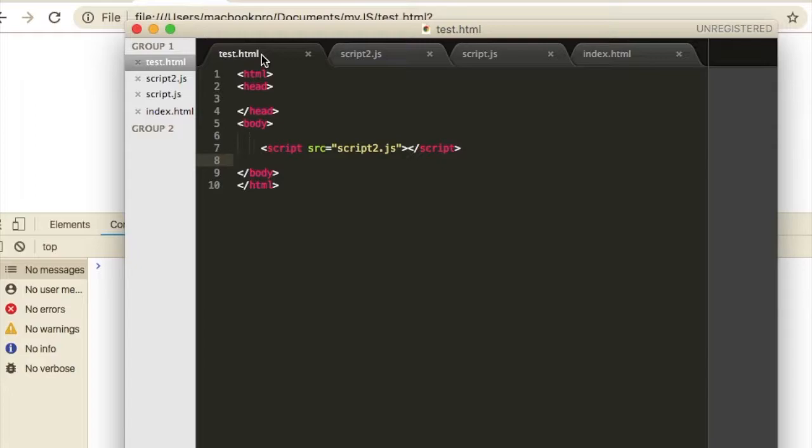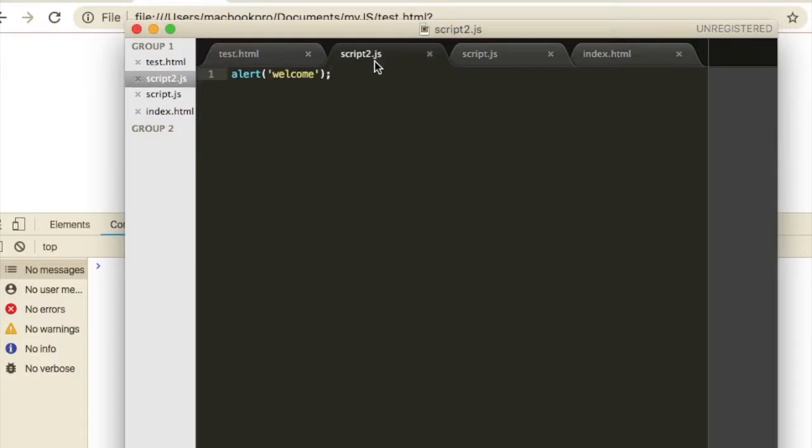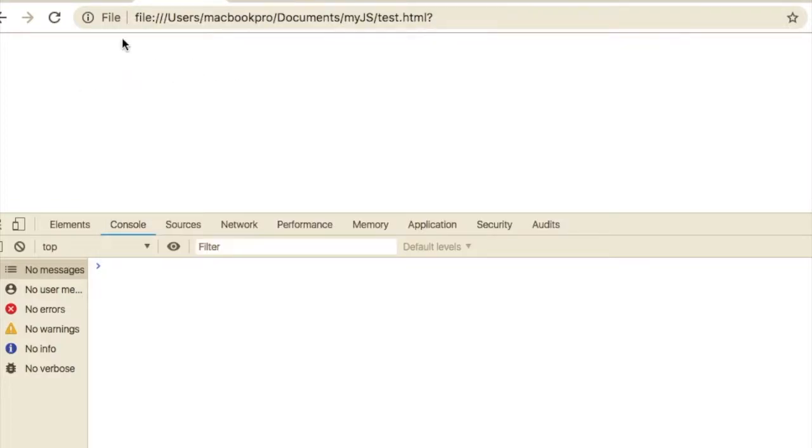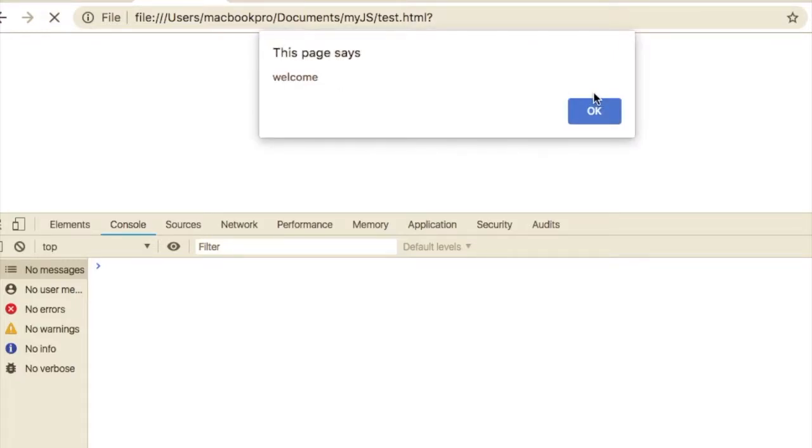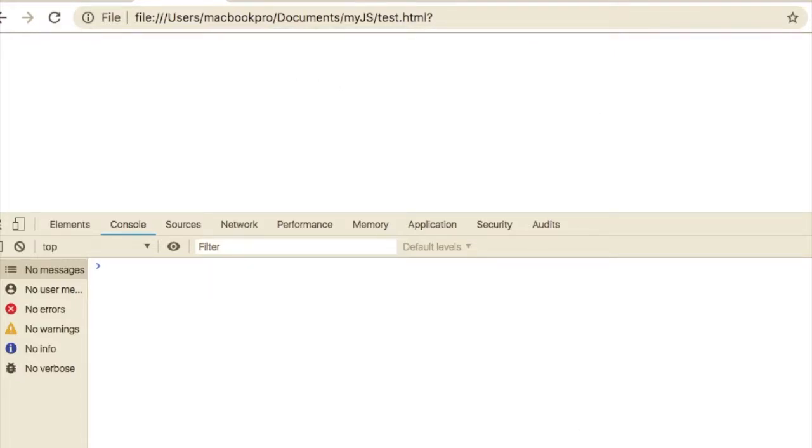First of all, what are my basic settings? I have an HTML page called test.html, and as you can see, it's basic. It includes a small script2.js, in which I just alert the welcome message. Now I've opened my HTML, so I'll open my web browser. I use Chrome, and let me refresh so that we can see the welcome message. So that is our basic startup for this tutorial.